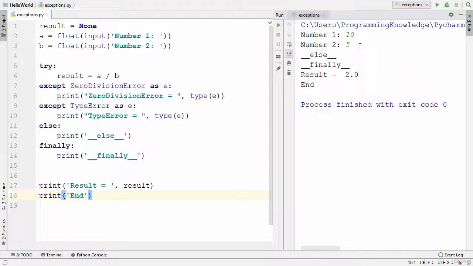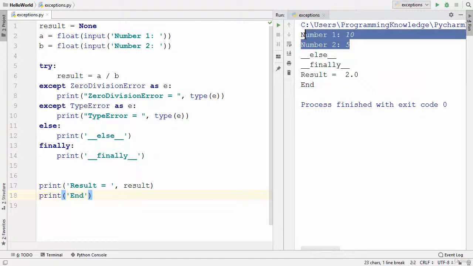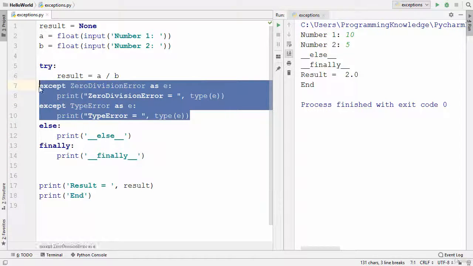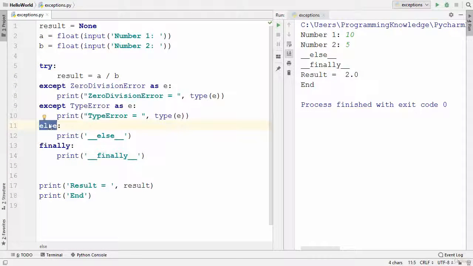So in this scenario, there was no exception thrown by the code. That's why none of these exception statements are printed. So you can use else statement whenever your code does not throw any exception. Whenever your code doesn't throw any exception, else statement will be executed.